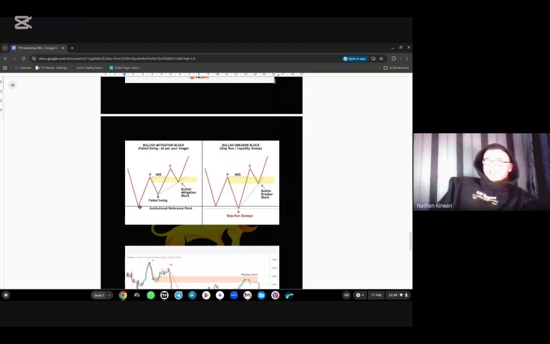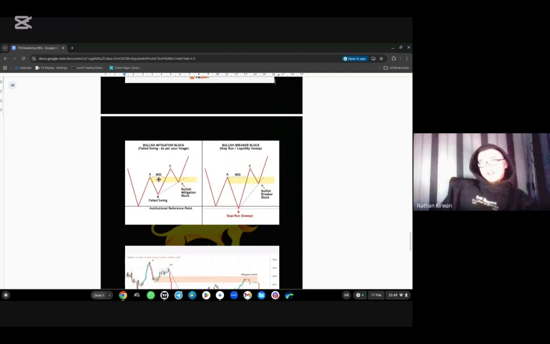Price comes down and we failed to break this high. Sorry, we go with the breaker block first. Price came down and we broke this high, happy days. And then what does price do? It comes back down, a market structure shift because you broke past this previous high. And then we break through, get a retest of the breaker block, what was once the order block, and then get a reaction off it. Happy days. That's pretty simple to understand.